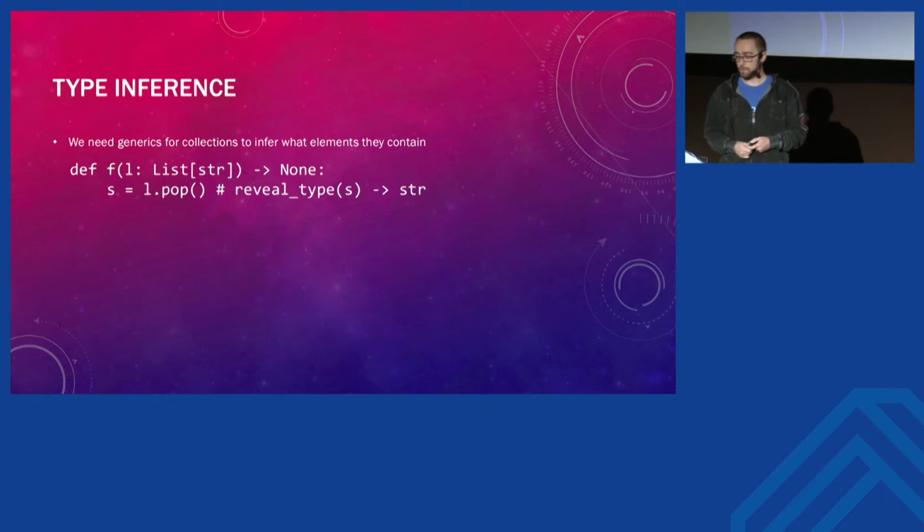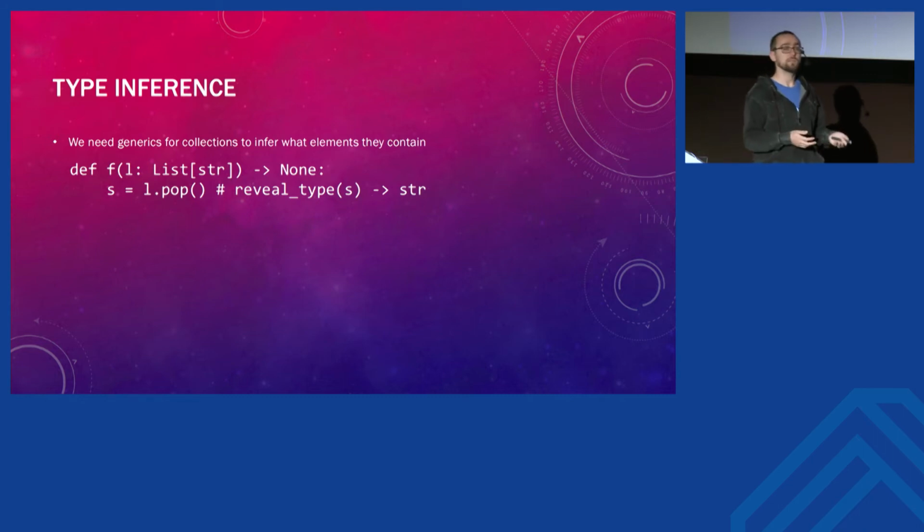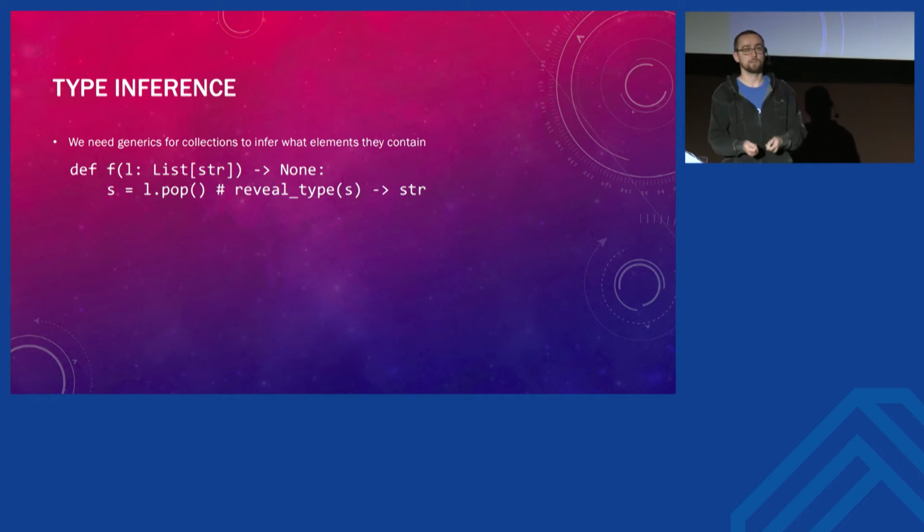If we need generics, and we have collections, we can already infer that, okay, if this is a list of strings, then a single thing inside it is a string. So that is sort of provided for you, like it's what everybody expects, so it works correctly, right? So you don't have to additionally just say that, oh, I just got a string, because that would be very tedious. So most of the built-in collections already have this, and if not, we're adding those types to the annotations for this library as well.